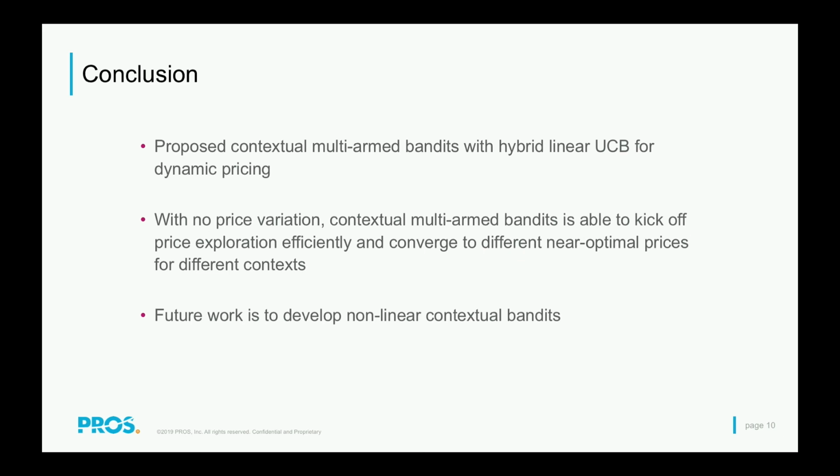And the future work is to develop nonlinear contextual bandits. This is a linear assumption. And next, we are going to develop, for example, the logistic bandits for this type of problem. And currently, we are also actively developing this into a product, and it's going to be put into deployment for an airline we serve.